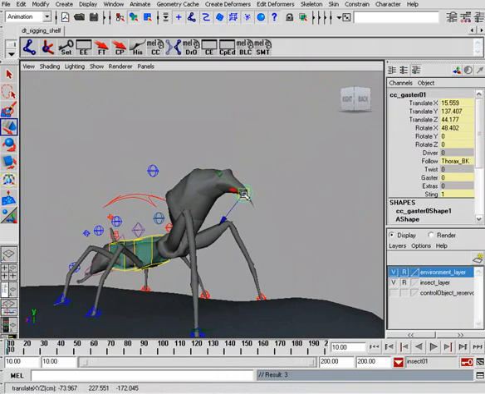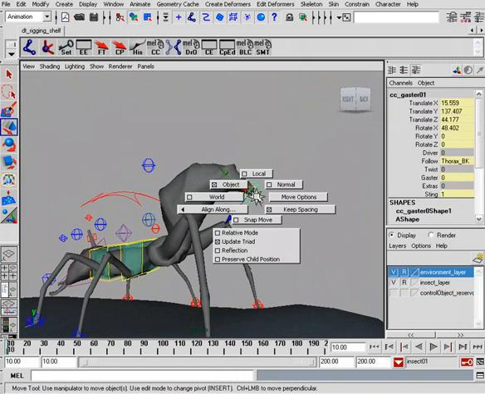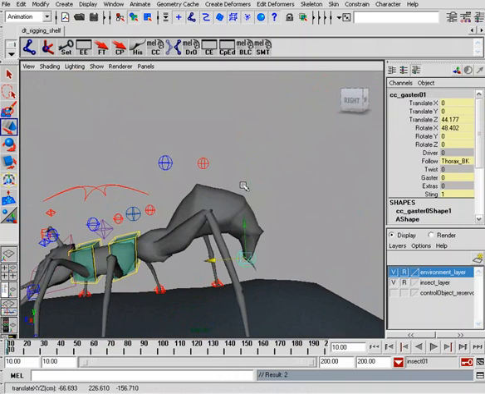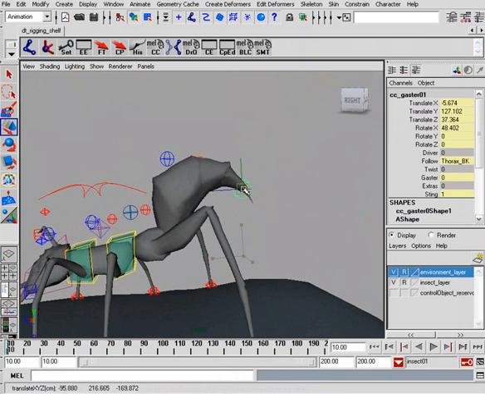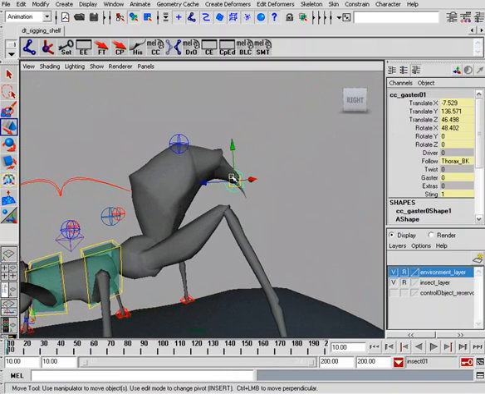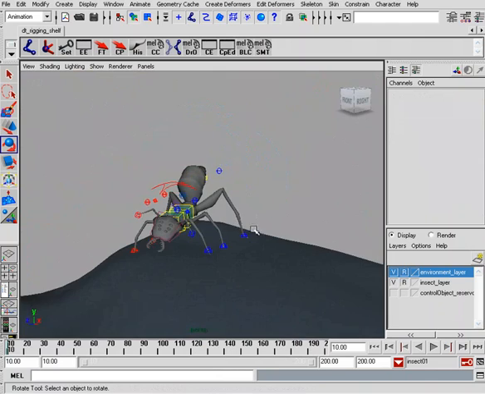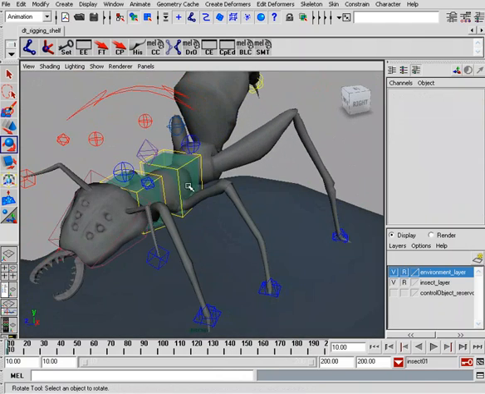For our move tool, let's go ahead and switch that to local so we can basically have a cleaner keying process. And then for the rotate tool, we can switch that to local as well. Okay, so let's see. We can get the upper body a little bit more involved.